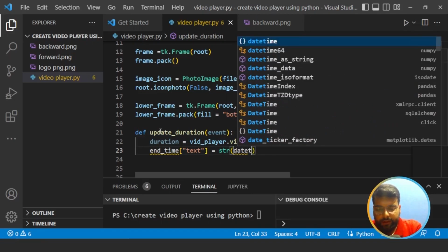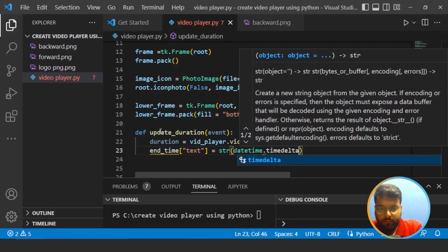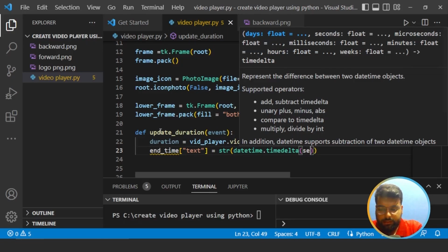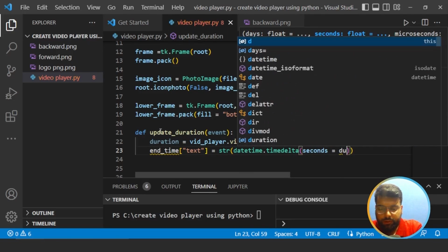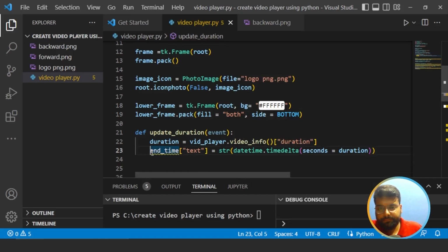We'll use the datetime module here and time delta, and inside seconds would be equal to duration. So time delta, it's a duration of time that is used for manipulating time only. So we would be using it here.